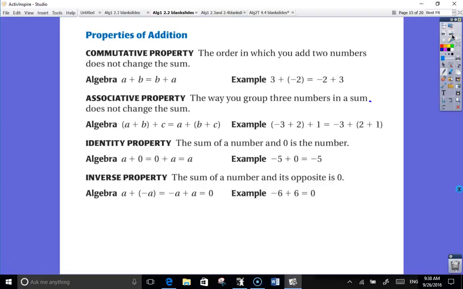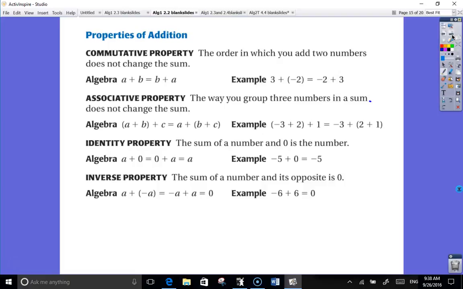But it's still, do you know that 2 plus 3 equals 3 plus 2? You're not confused if somebody throws the two numbers at you in a different order. You're okay with it because it's addition, right? So that's a property. It's not a property for every operation. We'll learn later that it's a property of multiplication, but it's not a property of subtraction, and it's not a property of division. So these are only for certain operations.